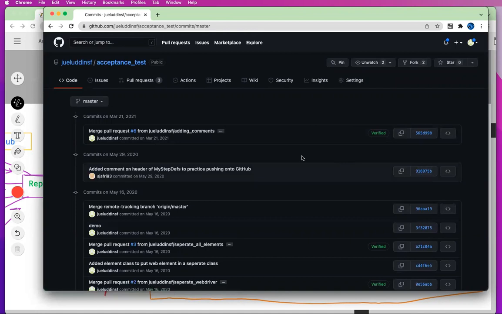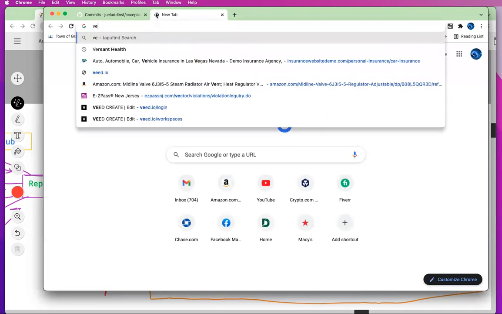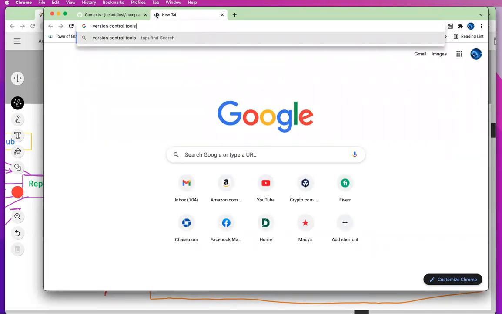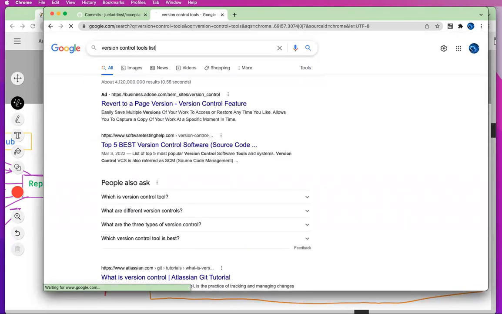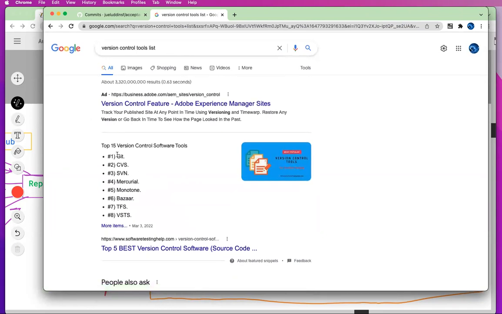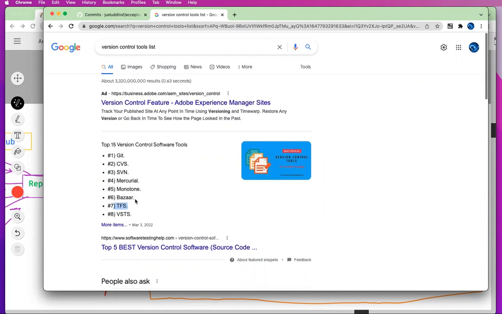There are other tools like GitHub. There's SVN, Subversion, and there are a few tools out there, which I can say are called version control tools, right? Let me list them. Git is the first one on the food chain, right at the top of the food chain, and then you've got CVS, you've got SVN, Mercurial. I use Mercurial and SVN, both. TFS is another one. TFS is also highly used, but the basic idea is the same.